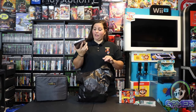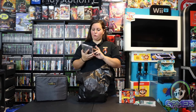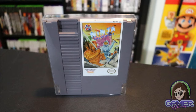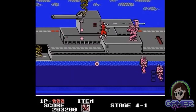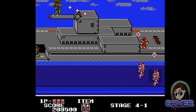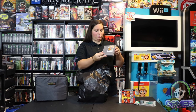And then onto this Nintendo game. Like I said, they have tons of Nintendo games behind the counter, and this one is a little bit more uncommon than some of the others. This is Ninja Crusaders — looks like a really cool Nintendo game that'll be a lot of fun. It has a white label, nothing looks damaged, and it even came with a pretty cool little case so I can go ahead and protect this game.